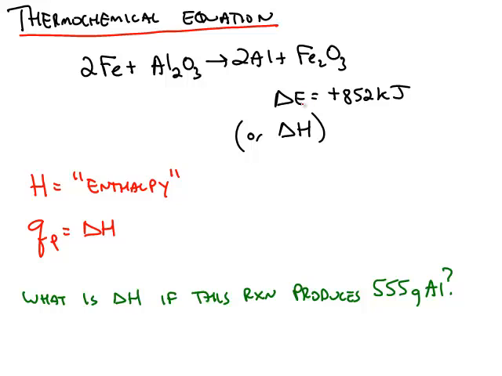There is a slight difference between delta H and delta E that's beyond this class, so normally when you see a thermochemical equation, you're going to see it written with delta H rather than with delta E. Delta H means the change in enthalpy, and the enthalpy is almost the same thing as heat. The technical difference is if you measure the heat at constant pressure, the heat is equal to the change in enthalpy.